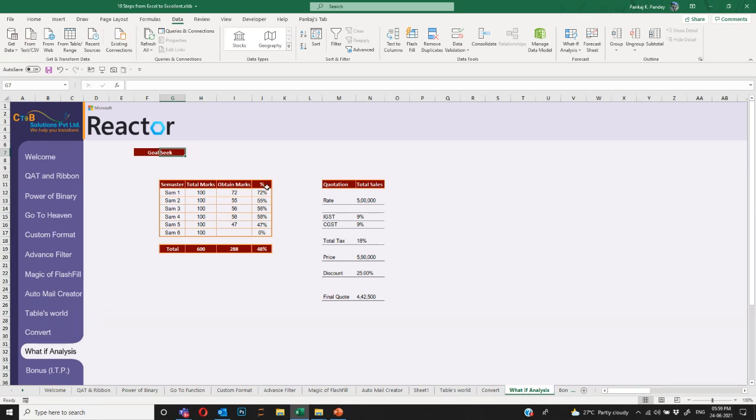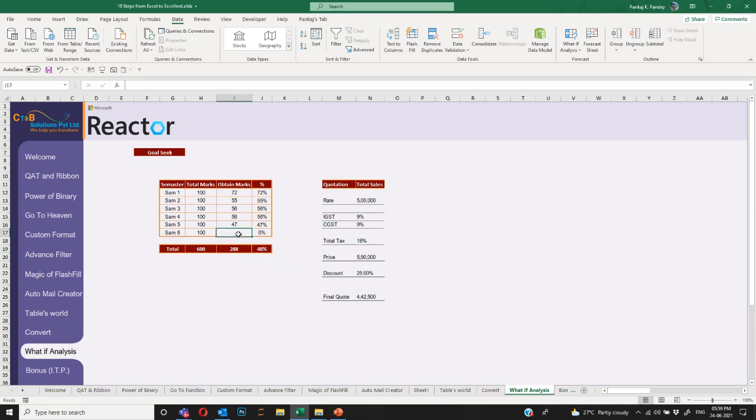Goal Seek, as is clear from the name, helps you with the goal you are trying to seek. For example, I'll give you one case study. These are the semester results I have. I was working well from the beginning. I got 72 marks, 55, 56 and so on. But my base target is 60%. At any cost, I have to gain 60% in my overall degree. For that, I have only six semesters, out of which five I have already completed. I have to calculate how many marks I need to obtain to reach my goal of 60%.